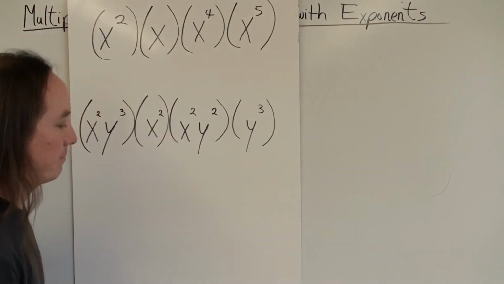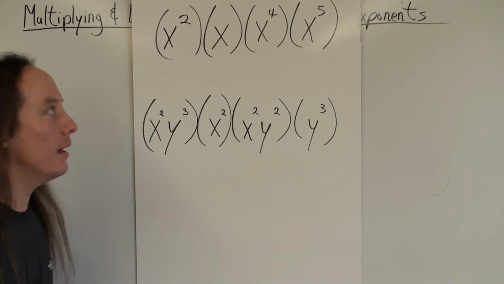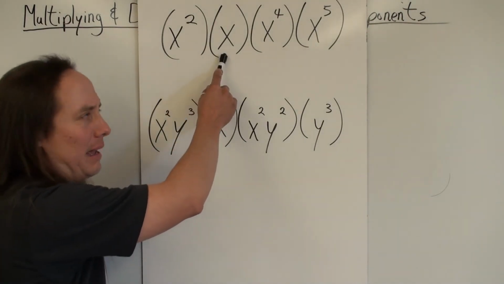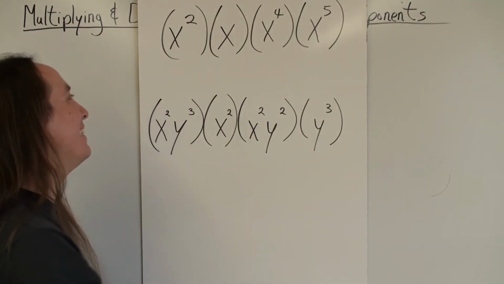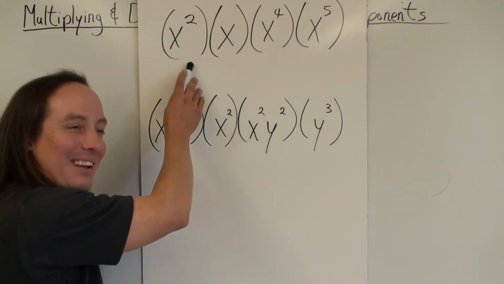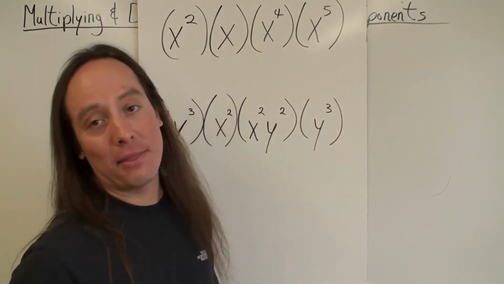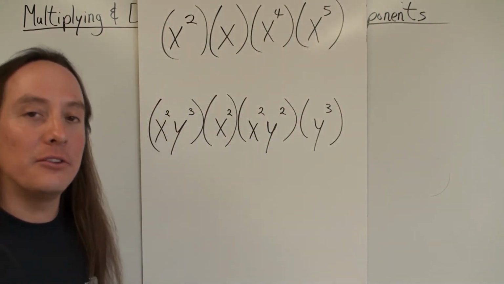Here we go. Right? You can see that. So this one says a squared times x. Where did I get a from? Okay, let's try that again. x squared times x to the fourth times x to the fifth. What does that give you? All right, I'll let you guys do that.